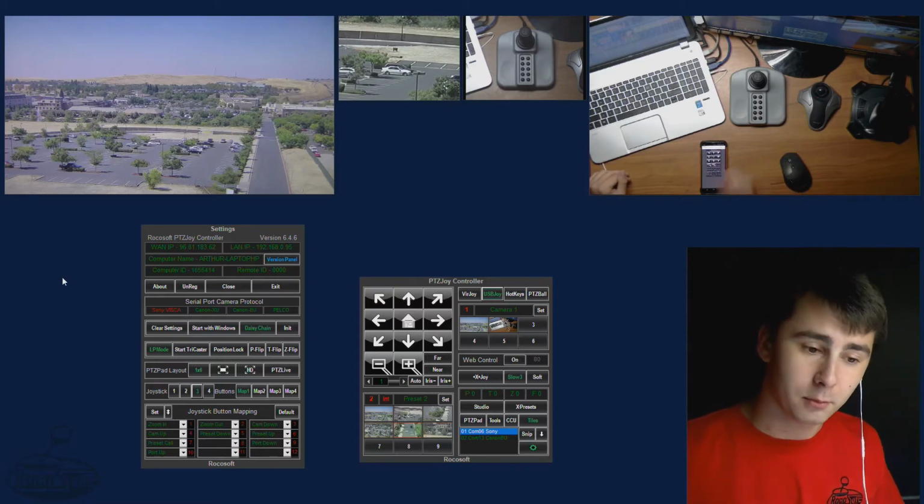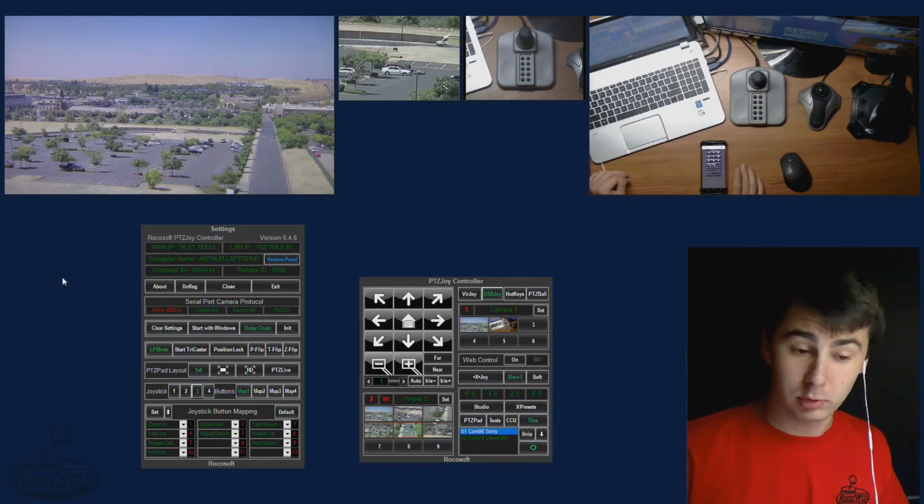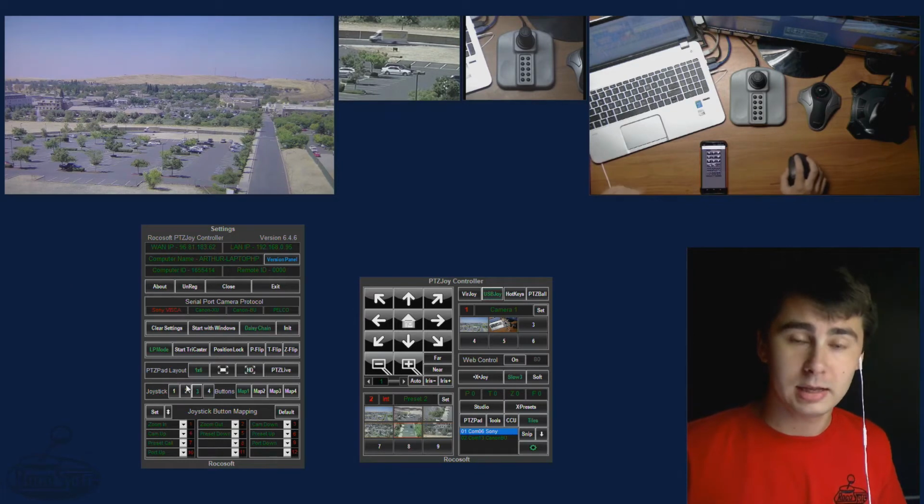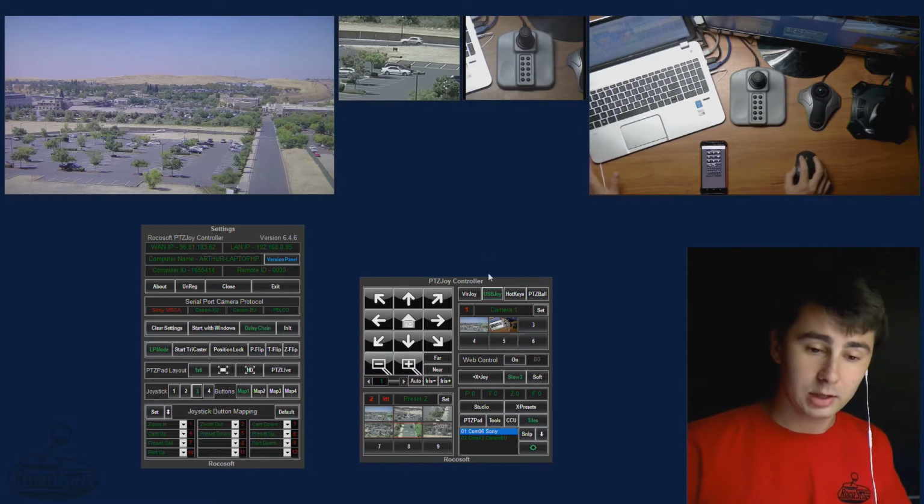And even more importantly, you can edit all of the buttons and the button schemes on each joystick and have multiple profiles for each joystick. And it's really convenient, really easy to use. You can have your joysticks do anything with any of the buttons. Really easy, really nice.